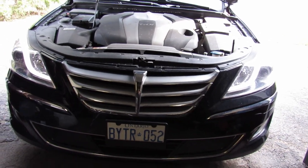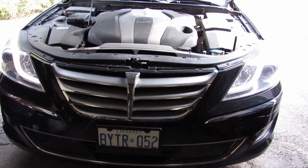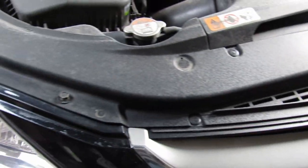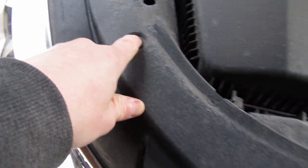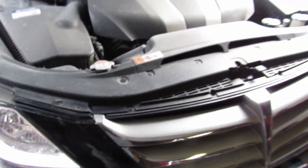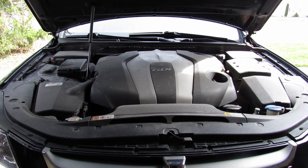So the tools you're going to need are a screwdriver and a 10mm. So let's get to it. First things first, we're going to have to take off this shroud here. It goes all the way around where the headlights are and above the rad. You just have to pop these little pins out, and then there's two 10mm bolts holding it in. So I'm going to use my key to pop those little pins off.